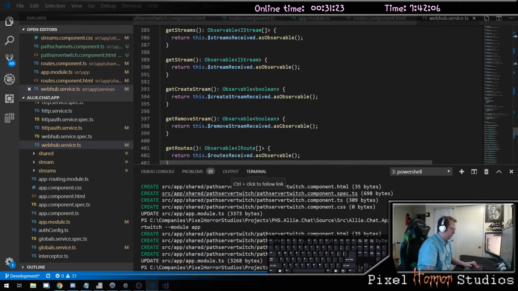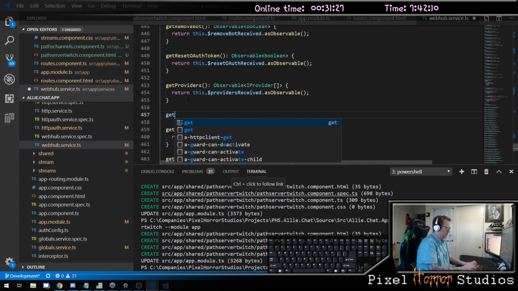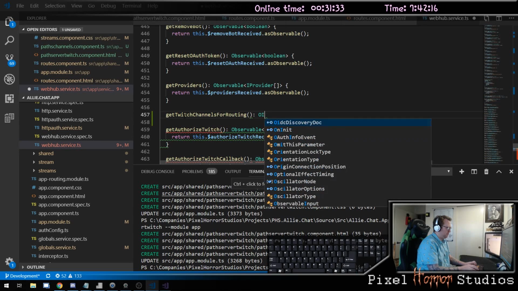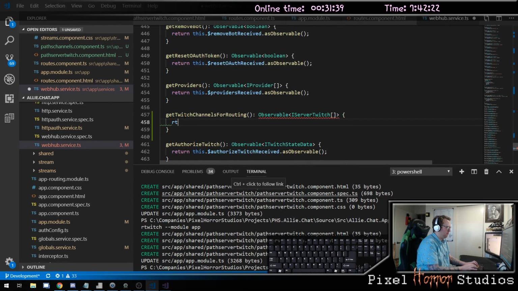And then finally down here I need to have a get Twitch channels for routing, which is an observable IServerTwitchArray. And we'll do return this dot that dot as observable.